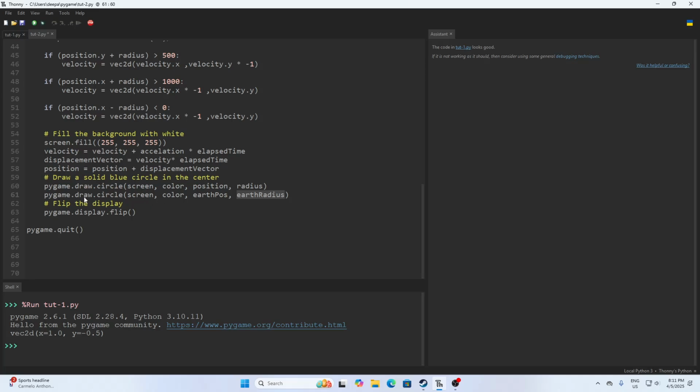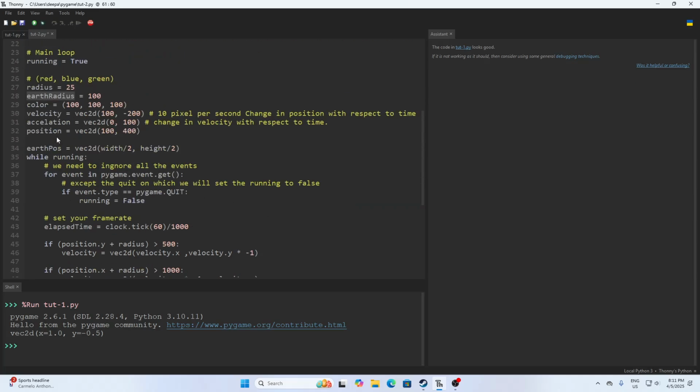And is the Earth moving? For our experiment, we'll assume that the Earth is not moving. It is at the center of the screen. But it shouldn't move. No, but that's okay. Right now, we just assume there are only two things. We can ignore all the other things, right?